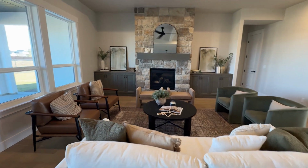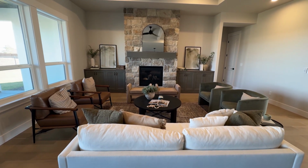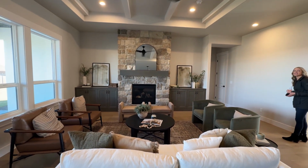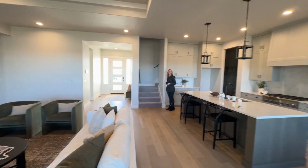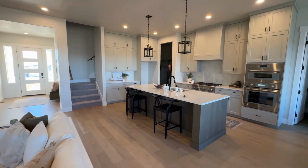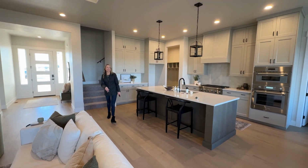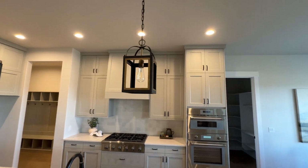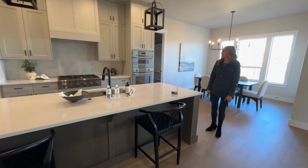Speaking of great, geez, I like that. Is brown coming back? Are we repeating the browns from 20 years ago? You know, I really like that too. It's so cozy. Yeah, you're right, it's not very bright in here. Not very bright, but the natural light is good. Which is kind of odd because it feels like I'm contradicting myself, but the lights aren't that bright in here. But I told you I like that. You do like that. Yeah, I'm just sensitive to really bright lights. Oh, that's right. She's eye dropping all the time. Mostly on these windy days, that's pretty true. Ooh, those are fun. Super fun, I just can't find the switch for them.